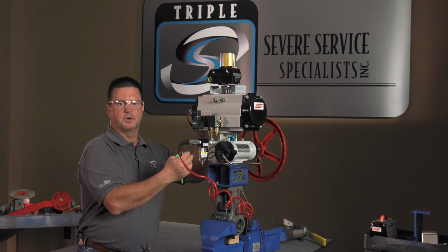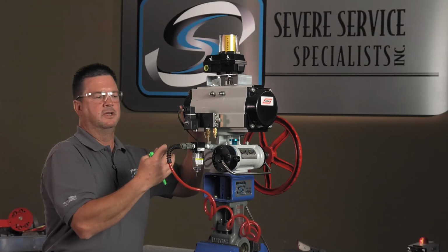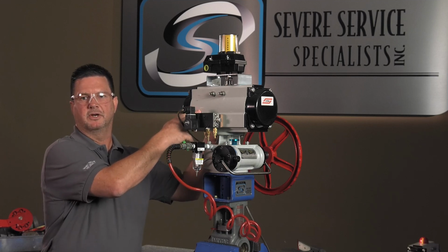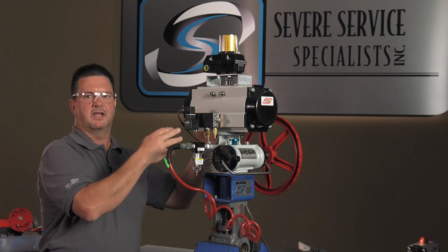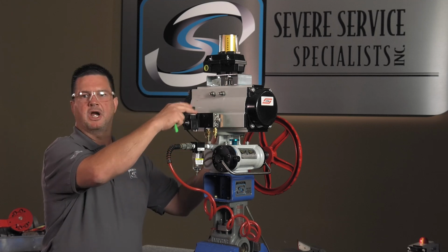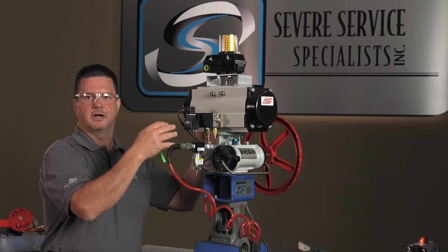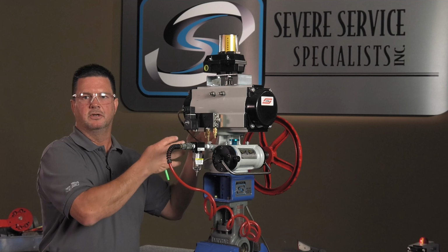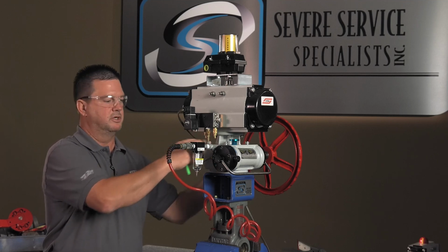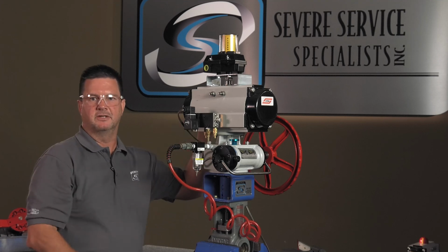So if you get to this situation and everything's working from here down and you're still not moving, then really the only thing we have to go to is internally in the actuator, okay? So in that case, what I would do is take the actuator off. First, disconnect your power, disconnect your air, take the actuator off, hook your power and air back up, and try to cycle it on its own. If the actuator's moving, then your problem may be in the gearbox or further down. If your actuator isn't moving, then we'll need to take that in and have that serviced.